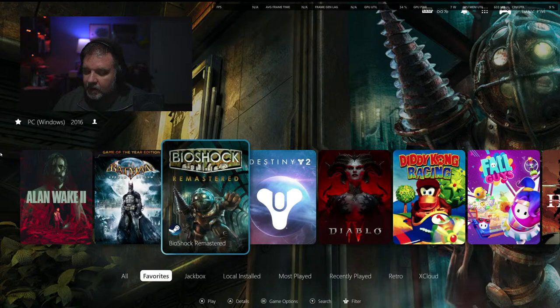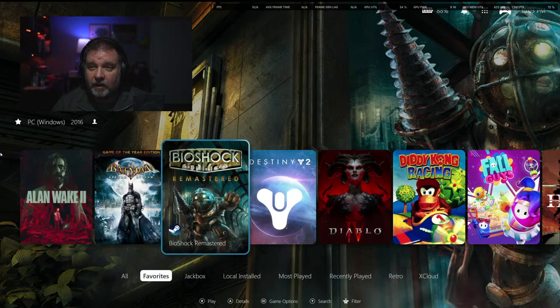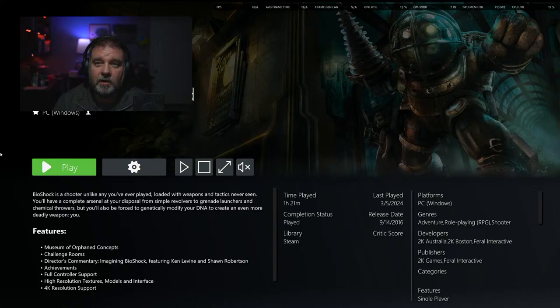So this should be the final battle. I haven't actually looked up what the Bioshock chapters or anything like that are, so we'll see how things go. This should be the final battle with Frank Fontaine though, and I'm doing this on my ROG Ally just to see how this does. I'm actually doing the streaming from my Mac, but the ROG Ally is what I'm playing the game on. This is 1440p. You can see the frames per second up the top here.